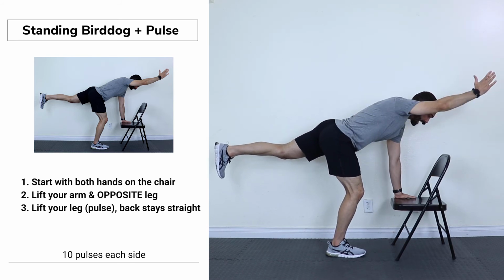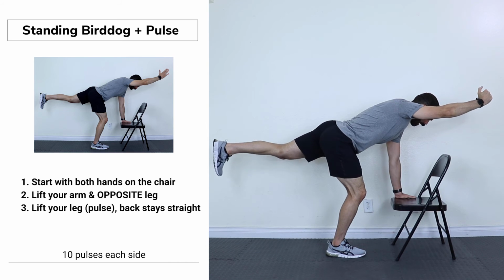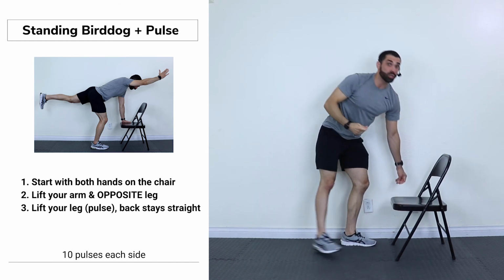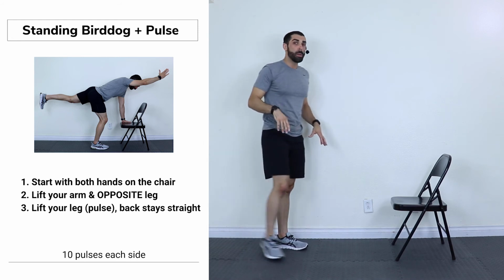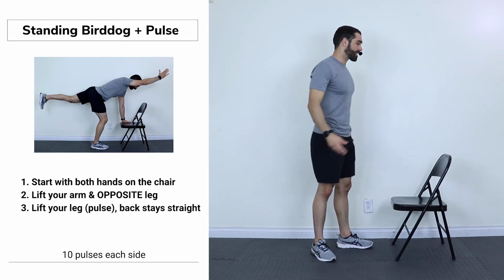Take this back leg and just come up a little bit, just a little pulse, okay? It's bird dog in a chair with a pulse. Nice name. Pulse. 10 pulses. Good. And relax. So, remember on the bed when I had you guys doing your straight leg raise? This one is like that. You can tell, it's a lot more challenging. But what it's going to do, folks, it's going to have your core keep that hip mobile, strengthen that glute.